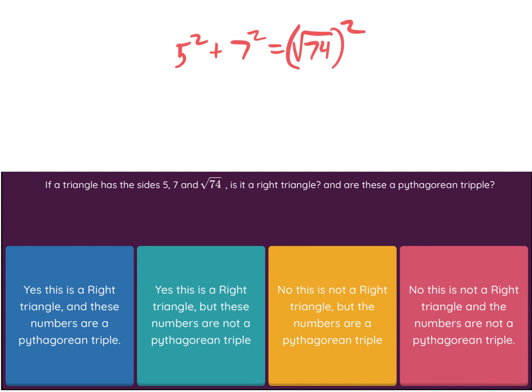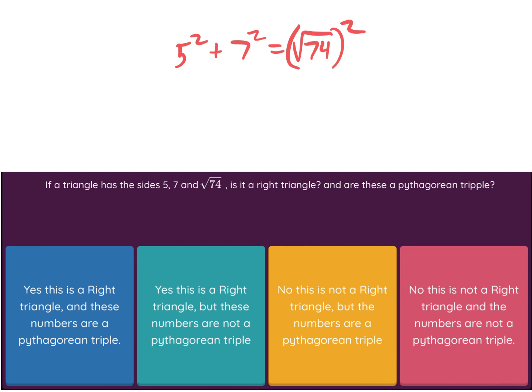So when you do this math, you're probably thinking, oh, this is ugly, square root of 74 squared. It's actually even easier. Why? Because the opposite of a square is a square root. The opposite of a square root is a square. It undoes itself. It's kind of like if I said, what's 74 plus 1,000, take away 1,000? It's still 74, right? What's the square root of 74, but then square it? It's still 74. The square root and the square, they undo themselves.